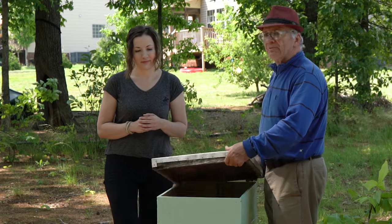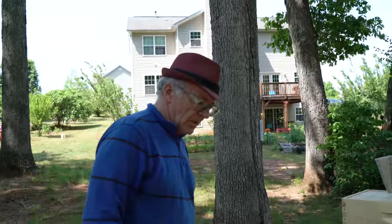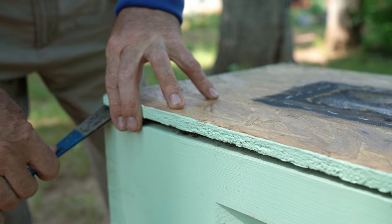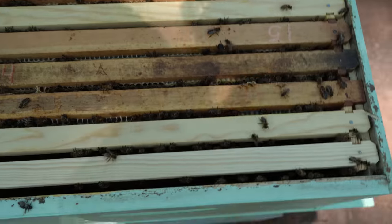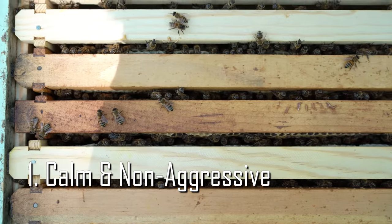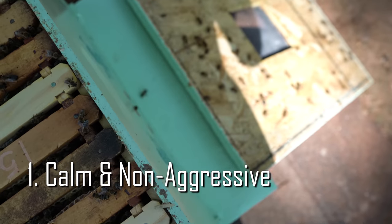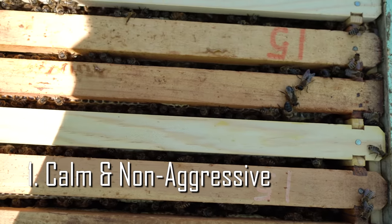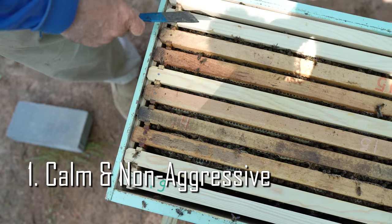Right now we'll be looking inside after 3 weeks at what this family is doing. Open it like this. Looks friendly, no problem. We'll put it right here in front, and everybody goes inside, no problem. Right now looking at this nest. Five frames are old and another frame is new.